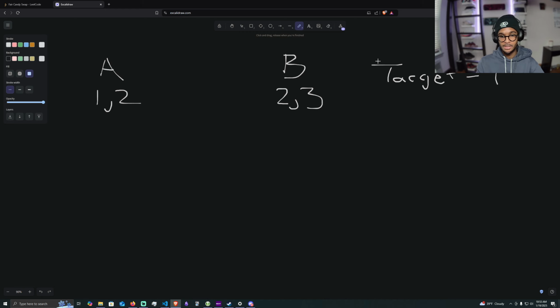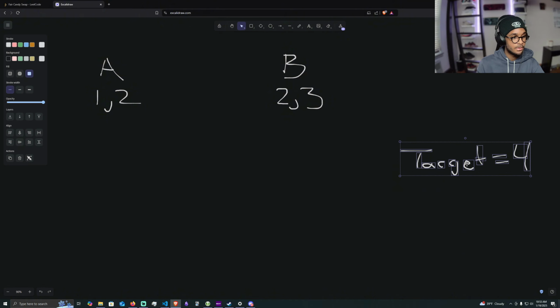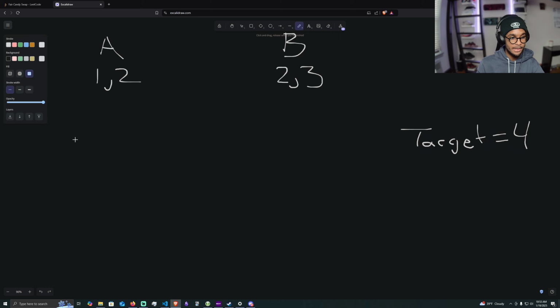Now that we know this piece of information, we have to know which candies Alice has to give and Bob has to give so they both have 4. This can be written out as an equation. Let me move this down here. We can say the sum of Alice, which is 3, minus A plus B equals 4. And I'm going to explain what these variables mean. Minus A is because she has to give a candy away, and plus B is the candy she's receiving from Bob, which is why it's B. And that also has to be equal to the same on the other side.